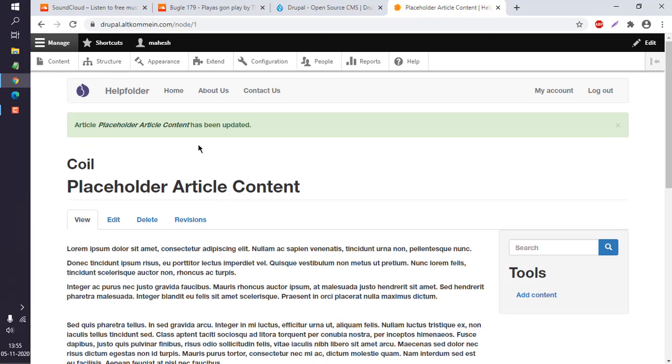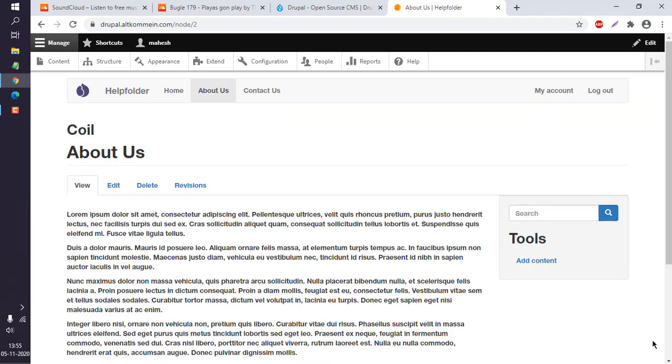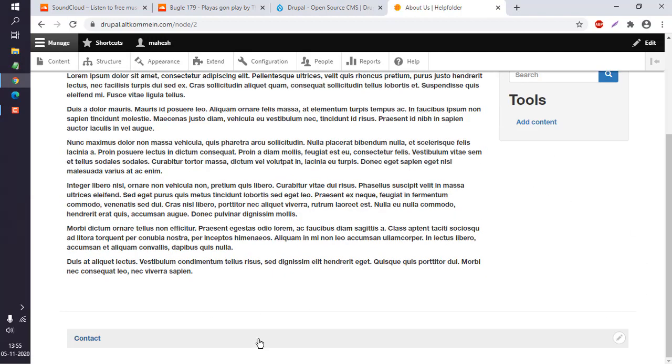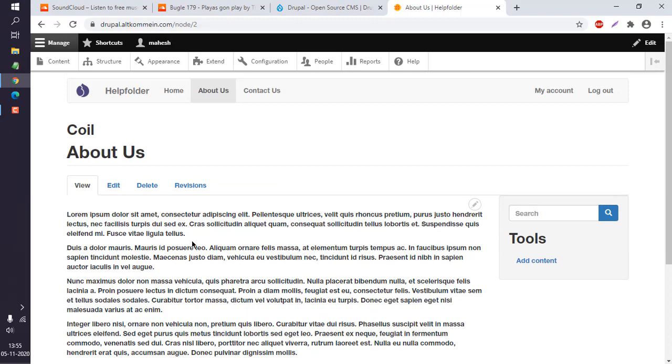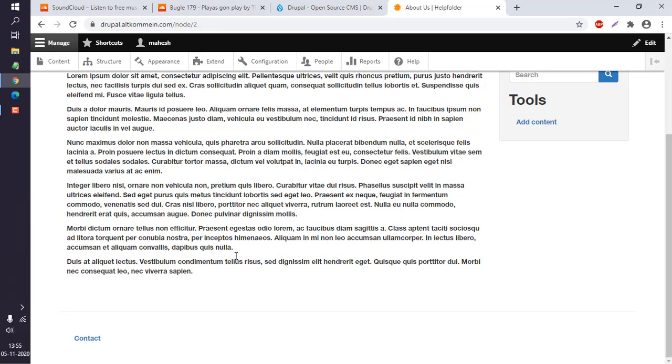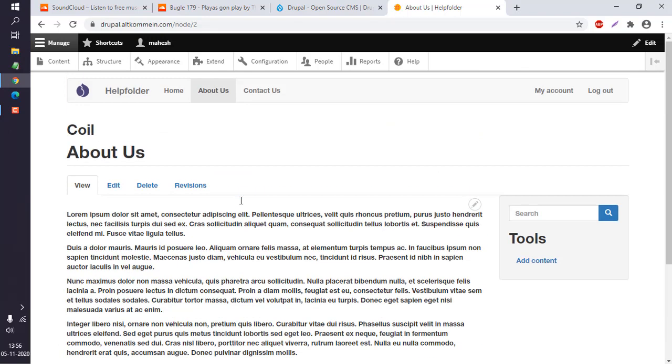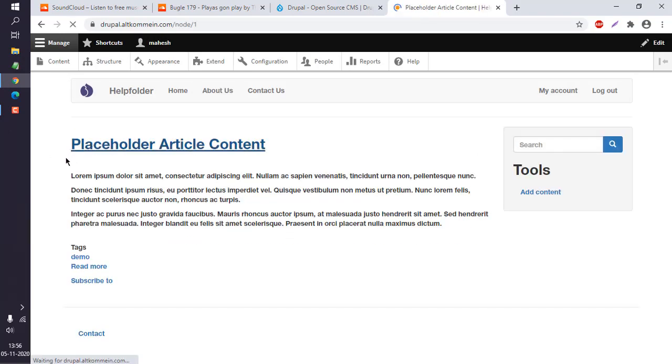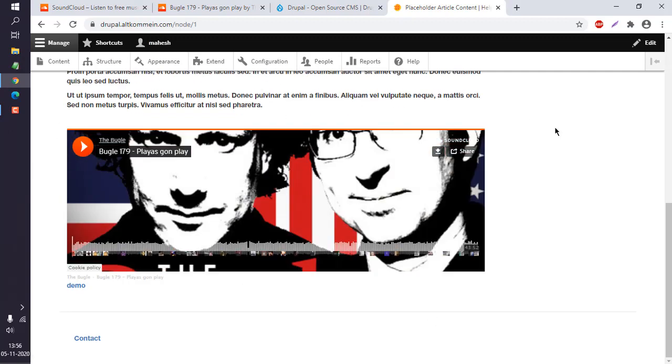You can also add the same to any page or even a widget on the right hand side or at the bottom for Drupal. Again, the process remains the same. You may have to find a way to add full HTML to that particular widget or that particular place within Drupal and paste that iframe code. Once you do that, you will be able to view that content like this. So you get the idea how to embed SoundCloud on your Drupal article or page.